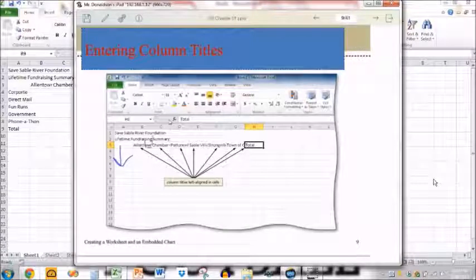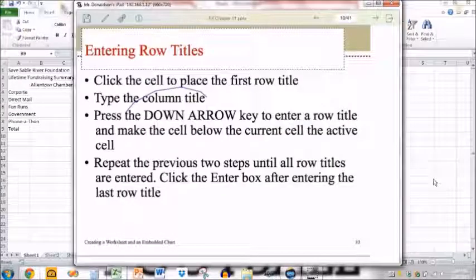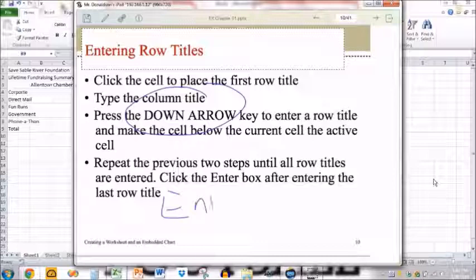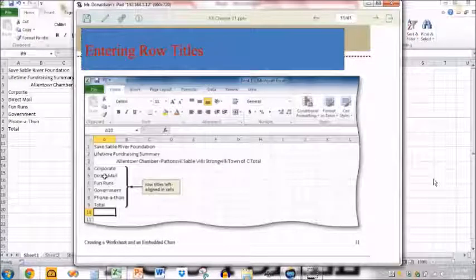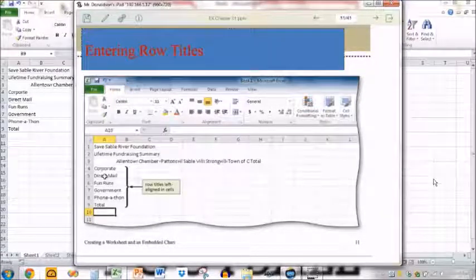So again, you can see here, everything gets tucked in behind. And then down arrow, you can also use the enter key to go all the way down as you're typing in. So far right now, it shouldn't be too difficult. All you're doing is just typing in, you're organizing your spreadsheet. So really what we're creating here are tables. That should not be too hard.